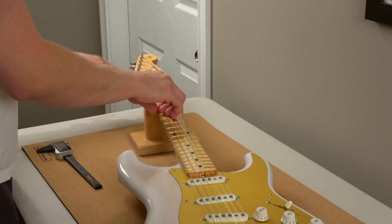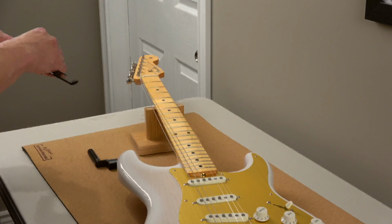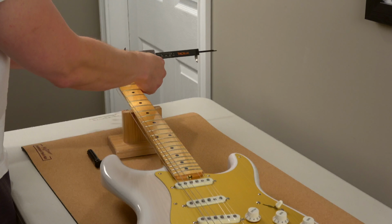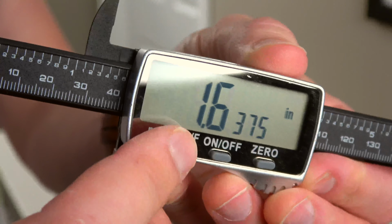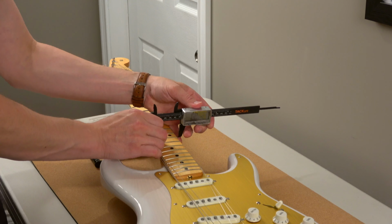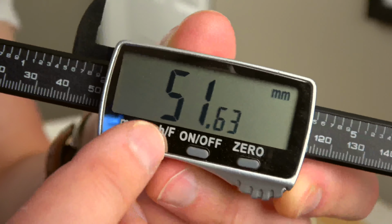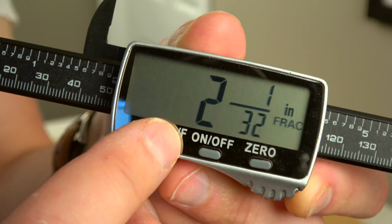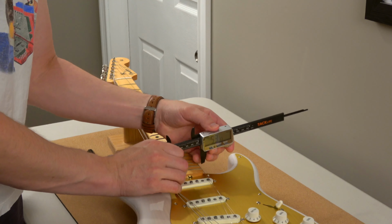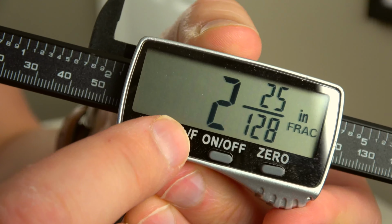Let's take some neck measurements. I'm just gonna remove the strings, pull them out of the way, and then later I take them off. Do the nut measurement. I'm gonna block it, but here's your measurements for the nut in different formats. And here's at the 12th fret, the width. And again, you got the millimeters, you got the inches, you got the fractions. I don't know why there's fractions. And then the last fret, 21st fret. So there you go, there's your measurements.